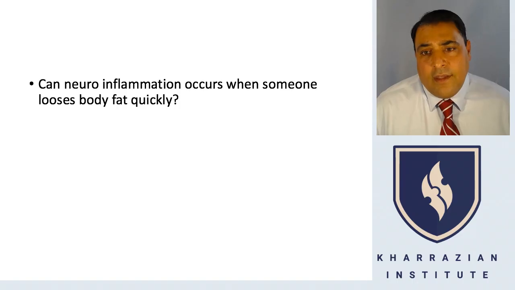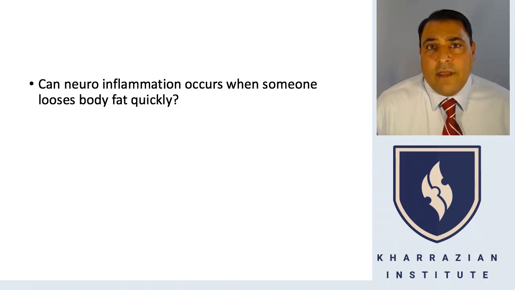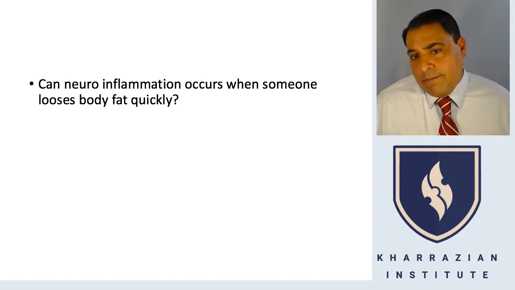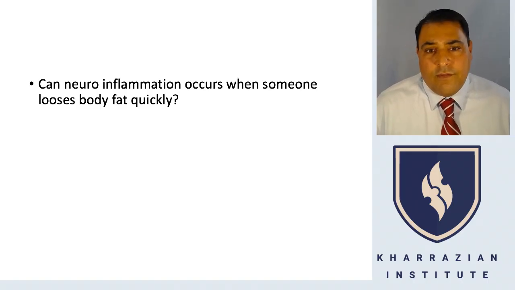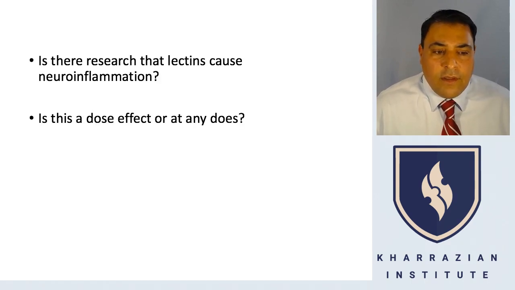Ultimately, if a person loses body fat very quickly, and this can happen if you are working with patients and doing ketogenic diets, they can lose body fat very quickly. And if you see significant patterns of neuroinflammation, you definitely want to look at supporting their biotransformation pathways, the liver pathways, things that support sulfation, glucuronidation, methylation, whatever nutraceuticals you use to support phase 1 and phase 2 detox could be really, really important for them if that's happening. Okay, next question, and last question.